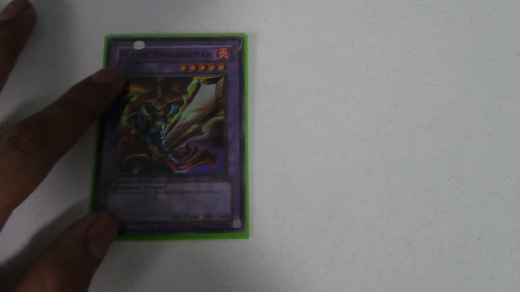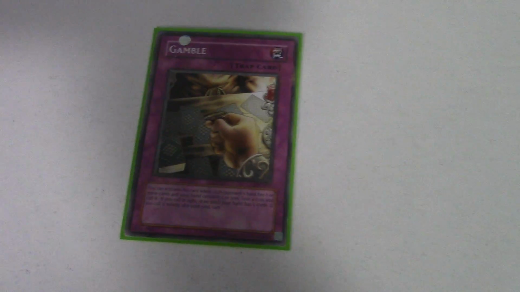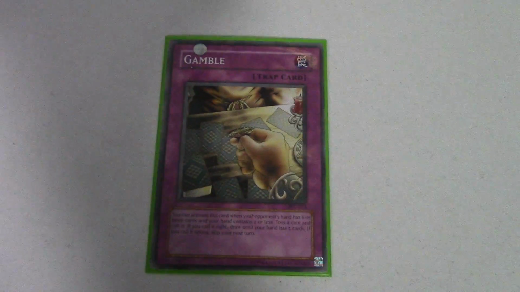Which is kind of weird because in his hand he had a fusion too, and you normally don't have fusions in your deck. But whatever. Oh yeah, and this was also his Deck Master in the virtual world. Gamble. In his hand against Merrick, but never played. It was discarded due to the effect of Helpoemer. And in the virtual world he played it and lost the coin toss.